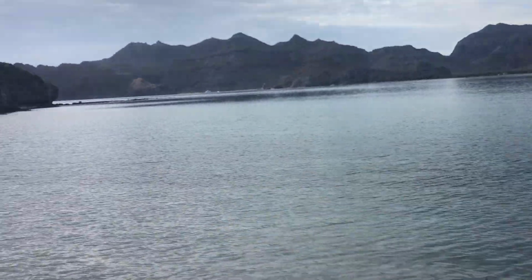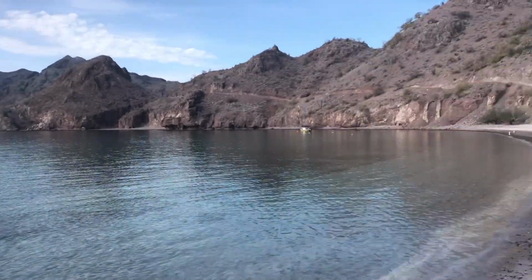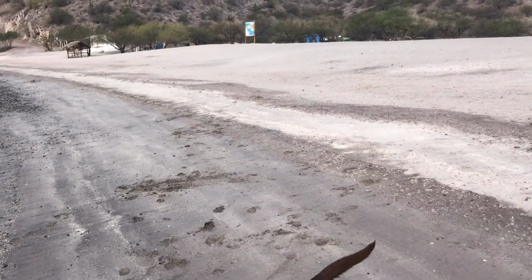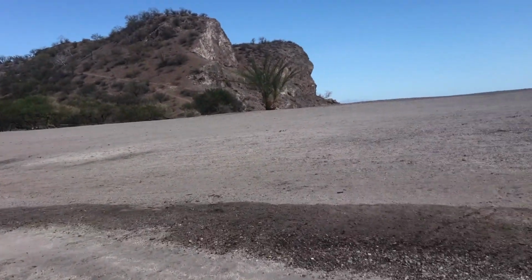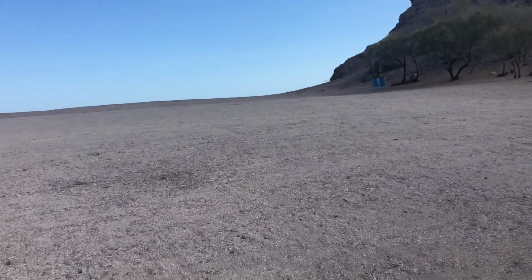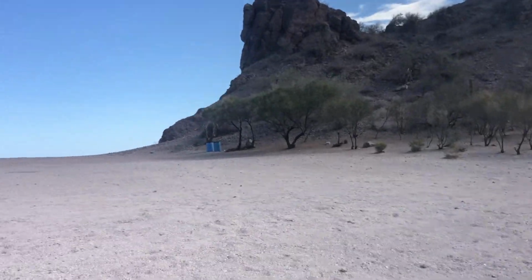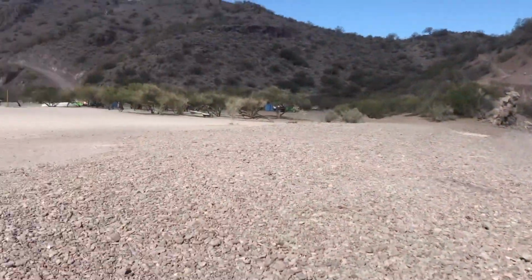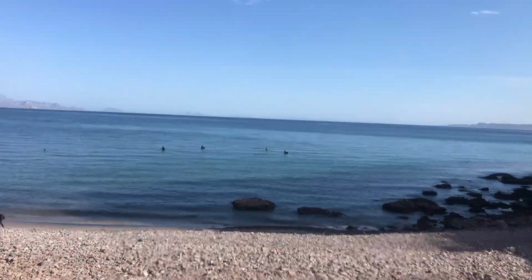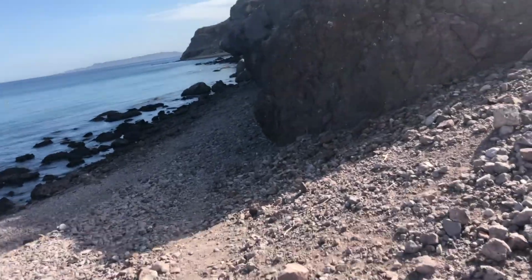Boat's over there, about a mile away. We just rode across the Agua Verde northern beach, fishing camp. Let's see what's on the other side of the isthmus here. Supposed to be good hiking trails up there, but it's too hot. Here we go, it's just a little sand spit and north-facing beach. Broke my own rule. Just left my shoes over there in the dinghy. Ow, ow, ow.